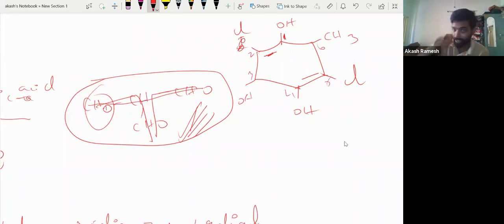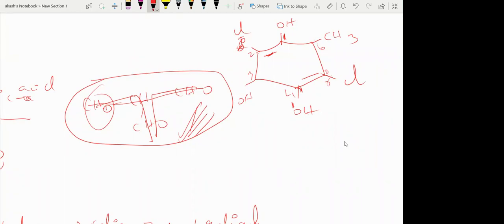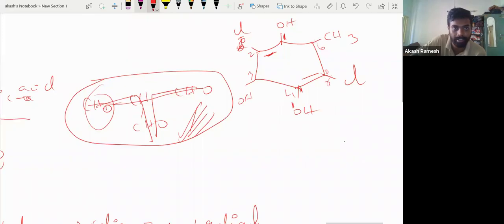Now that is one way of numbering it. The other way of numbering it would be if I put 1 here and I have to put 2 here only, right? 1, 2. So what are the numbers I'm getting for OH? 1, 3, and 4. If I start the numbering from here, 1, and put 2, obviously you have to put 2 here, you cannot put 2 here, right? You have to put 2 here only if you start numbering here. 1, 2, 3, 4, 5, 6. I'm getting 1, 4, and 6 for alcohol, right? Sir, so definitely the other way is only correct, right? This is not correct. That means whatever I wrote is the correct way of numbering.